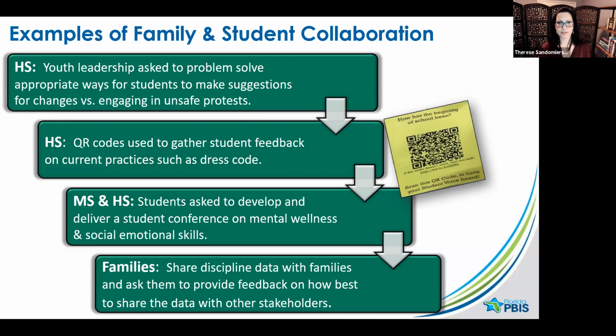In middle and high school, we've had schools put students in charge of delivering a conference on mental wellness and social emotional skills. And then in several of our districts now, we've had families where we've shared discipline data with families and asked them for ideas on how we can get the message out to additional stakeholders.